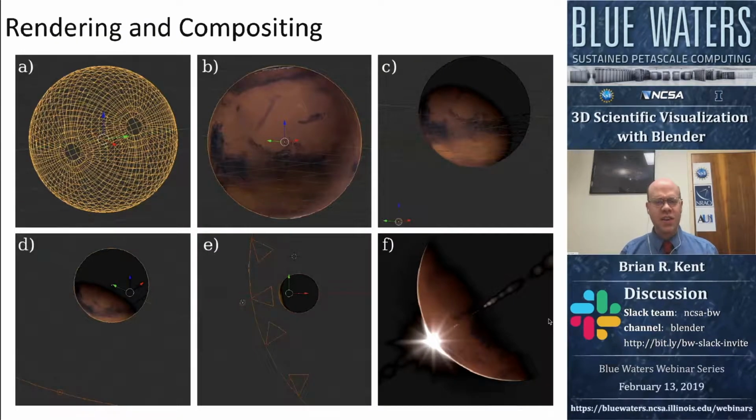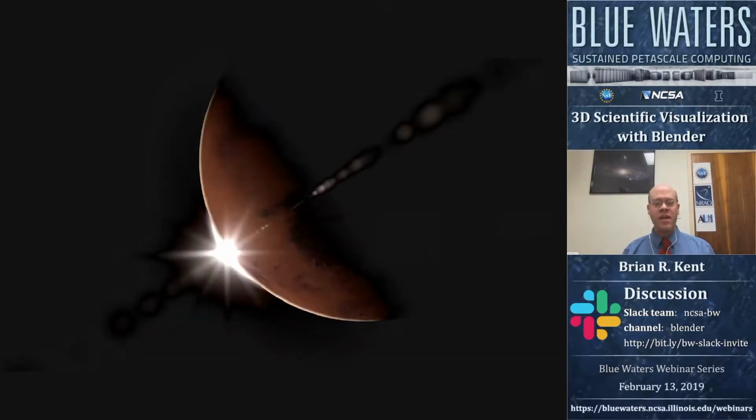So putting all of this together, going from panels A through F, I start with a spherical wireframe mesh. I project onto it actual data from a Mars orbiter. I add lighting elements based on the actual ephemeris of where the sun would be on a given day and time. I can animate said lighting element representing the sun in panel D. I can move my camera around an orbit in panel E, and then I have a final data visualization that you see in panel F, and also here, that I can create in Blender as the sun peeks over the edge of the planet Mars there. And this is all done with actual data.